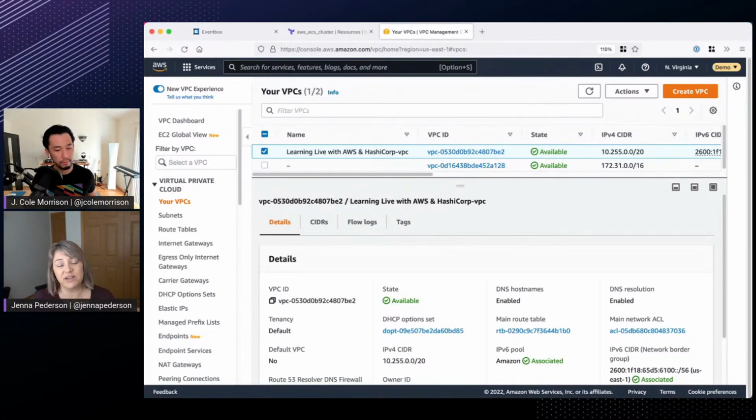The alternative, which we aren't going to go into today, is running your containers on EC2 instances directly. You might choose that if you need a little bit more control, or if you have a very, very large scale workload, it might make more sense to do it on EC2 instances. So that's the high level.